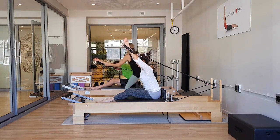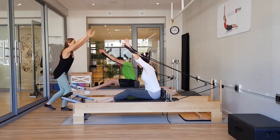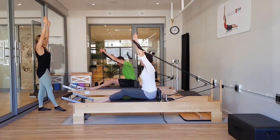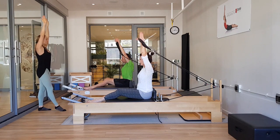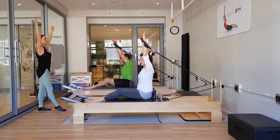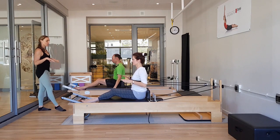Good. Mario, more upper back, more upper back. Good, now bring that long diagonal into a tall vertical spine, sitting upright, looking forward. Good, narrow arms there, Mario, eyes up, palms forward, circle around. And we start again. Bend the elbows.